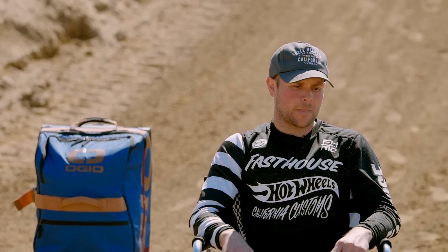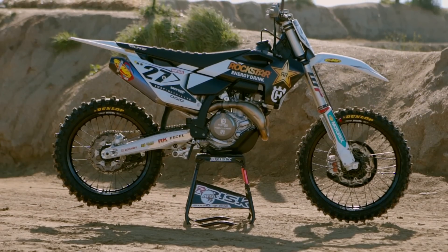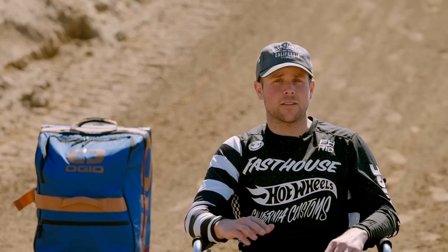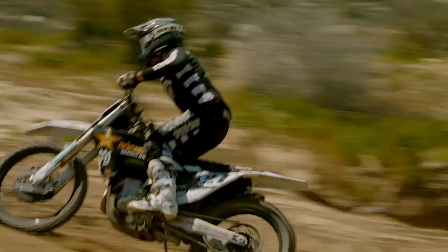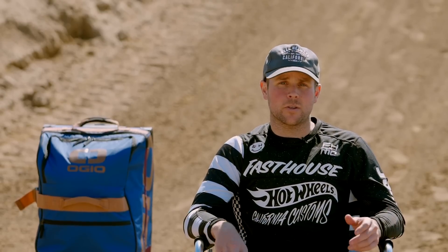That bike to me, even in stock form, was a little bit harsh and slow. All the changes made to the Factory Edition definitely made it stand out. As far as power goes, the mid to top end of the engine on the Husky is amazing. It does lack a little bit on the low end, but when it comes to engine power, I'll give up low end because you can make up for it with roll speed in the corners. I'm extremely surprised with the air fork the Austrian brands are running — it doesn't feel like an air fork. It's pretty conventional and actually one of my favorite air forks I've ever ridden.